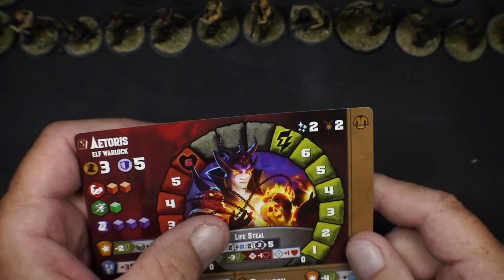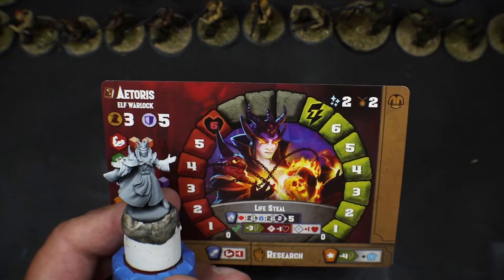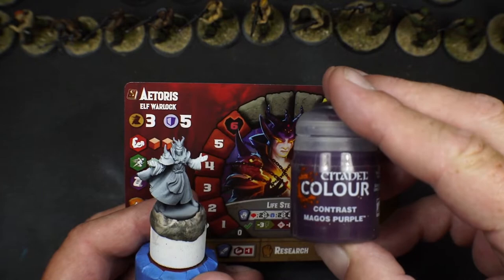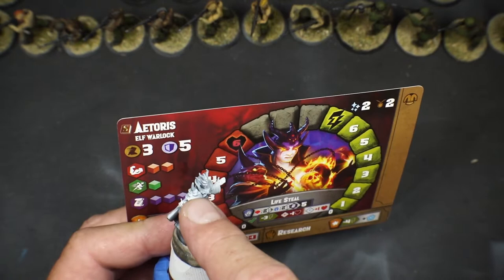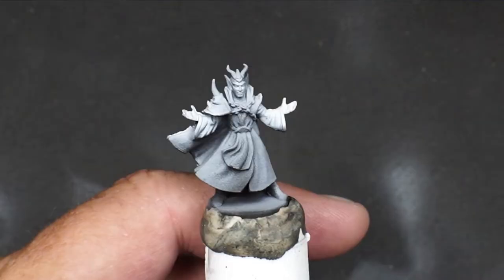All right, guys, the model is a little different than the picture, so I can't really tell what color his robe is, so we're going to go with a purple. I'm going to use Magos Purple all over, and then we will do some accent on the skull. He's got a little skull right here, and also we will highlight his eyes, hands, and skull, and we will do OSL with the airbrush here. All right, let's knock it out.